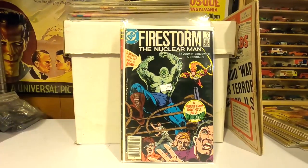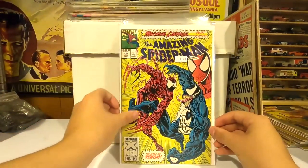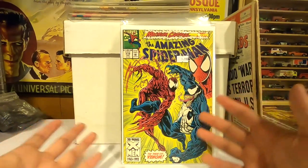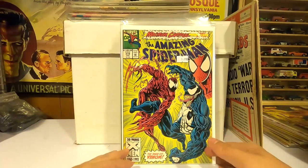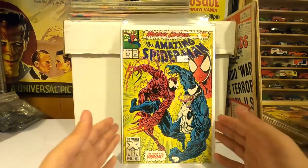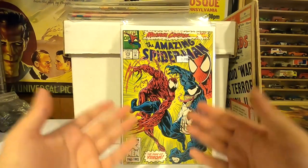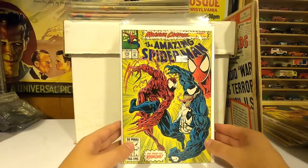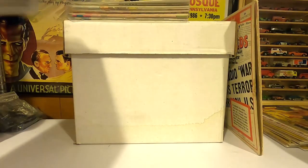And then this one was really cool. If you guys need any Amazing Spider-Man 378, you've got to stop by the booth at the Columbus Flea Market, because this guy had like two dozen of them, all of them for $2 a piece. I could have bought more, but I was saving my cash because we had such a long day ahead of us. Greg got a couple of these and I got one, and it's a really cool book. I've bought this book several times in the past, I think on this channel as well, but I love this comic.